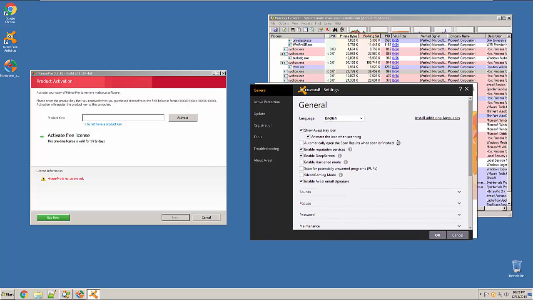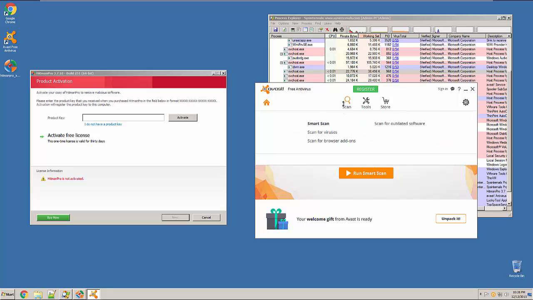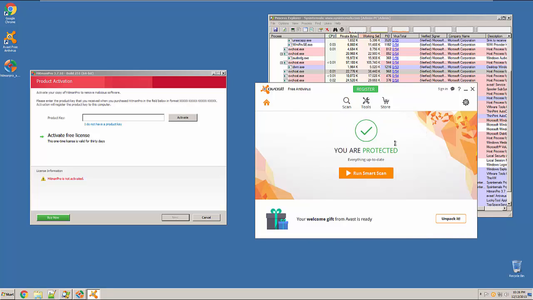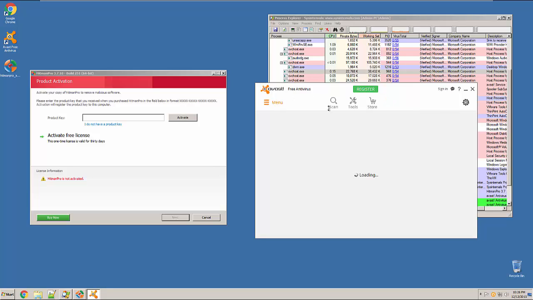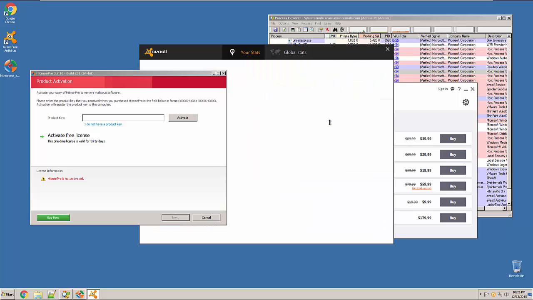This is all stock. So basically it really just comes down to the fact that Avast should honestly detect a lot of it more. Maybe this should be enabled by default, and you can just turn it off if you want it off. I mean, there's something that could be changed with that. Also, the scan button is a little bit complicated. If you click the scan button here, you have to click scan for viruses, then select what type of scan you want. It's a little bit clunky. I do have to admit, it's a minor gripe, but it is kind of annoying to get around these menus. And there isn't really any way that I could find to view a log either, which is also kind of annoying. Maybe statistics would have it?